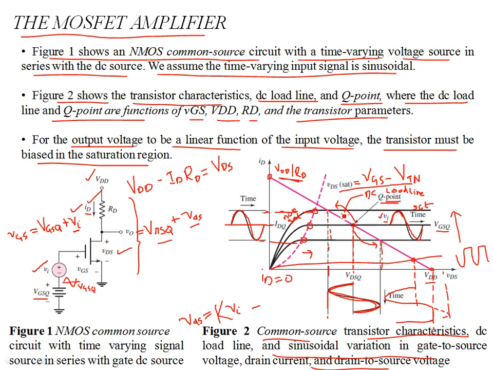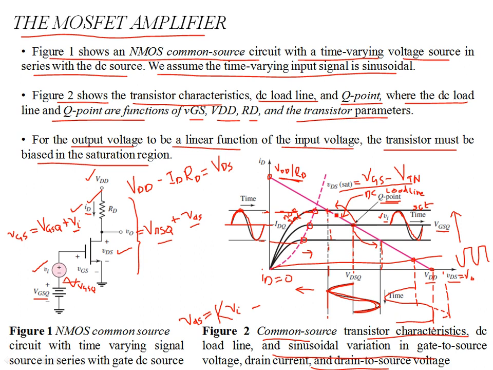When the Q point shifts upward, you will have low VDS, low Vout. VDS is Vout. So towards the left, VDS or Vout is decreasing, but the current is increasing. At this point the current is maximum, but the VDS is minimum. So when the Q point shifts towards the left, in the linear amplification of an input signal, the Q point is shifting over the load line.